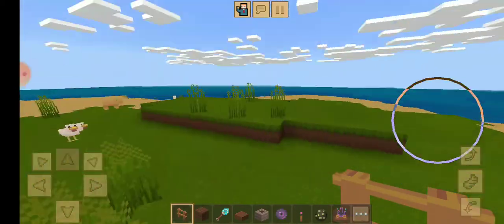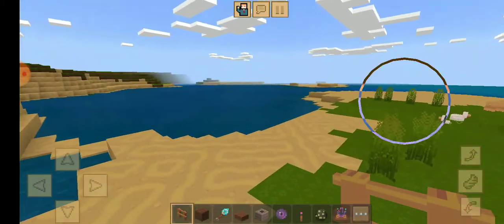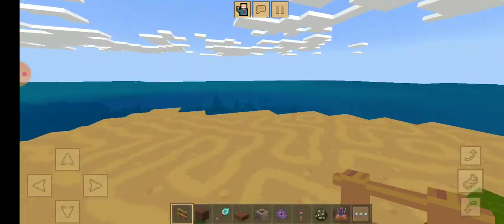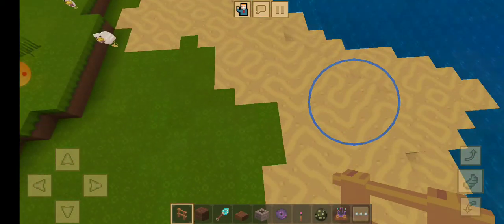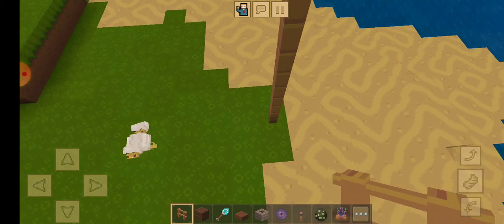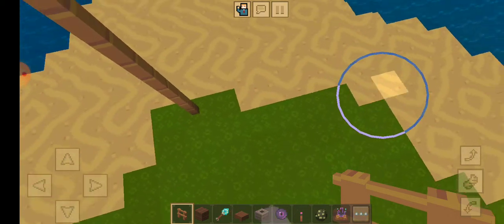So today we are going to make this island into a beach. Okay. Make this much tall.